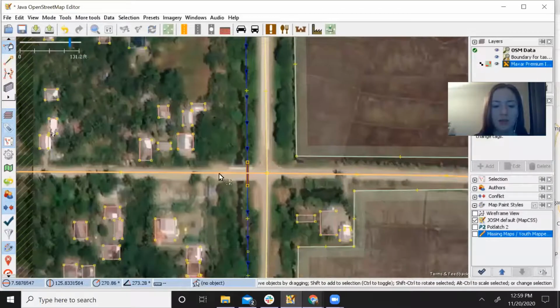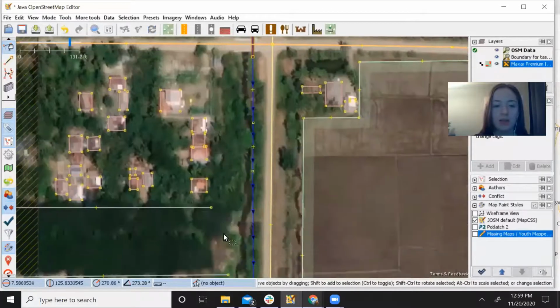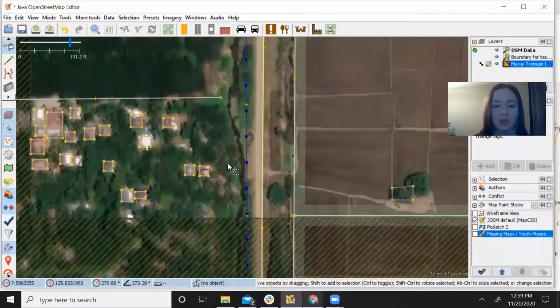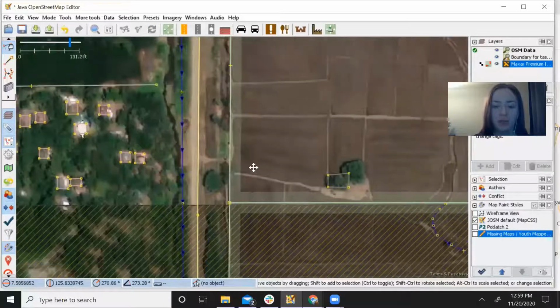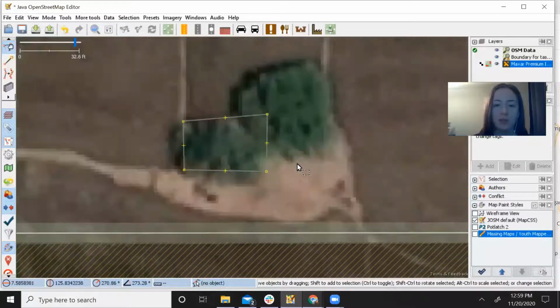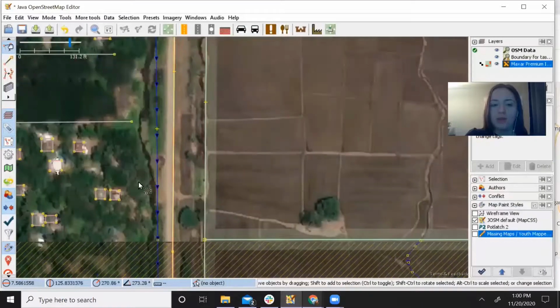So the next thing we're looking for is just general spatial accuracy. It looks like all the buildings pretty much fit the shape. It looks like here someone mapped a tree. So in this case, we can just delete this edit. But a note on this is that in most cases, you're not going to delete the edits of other users.